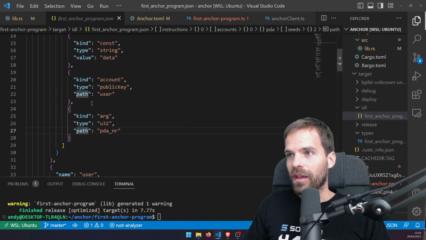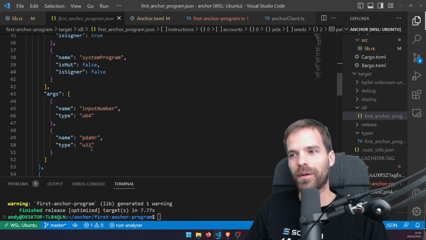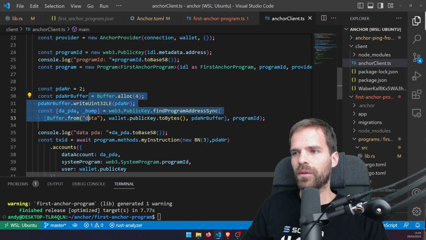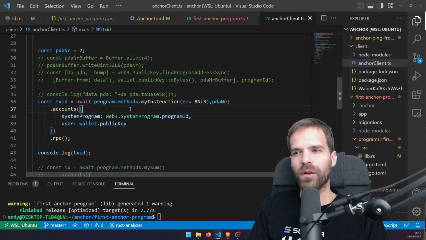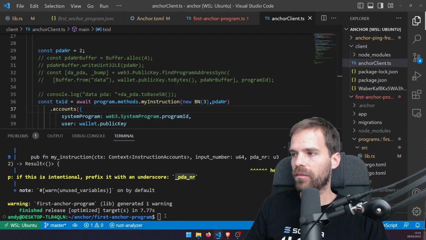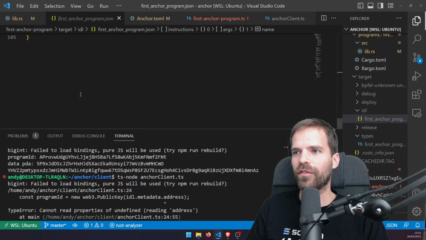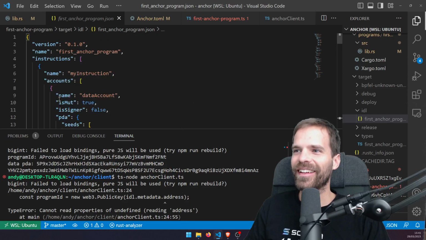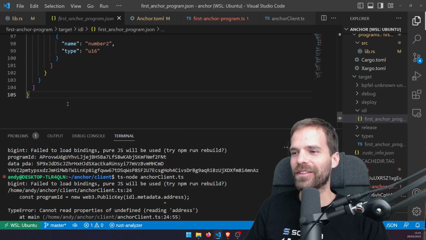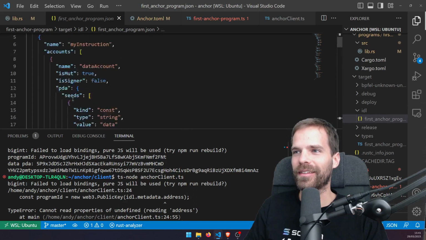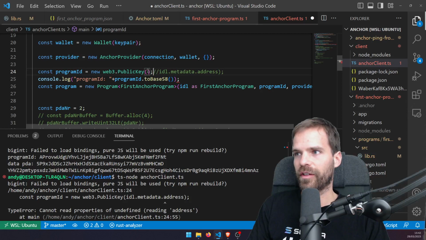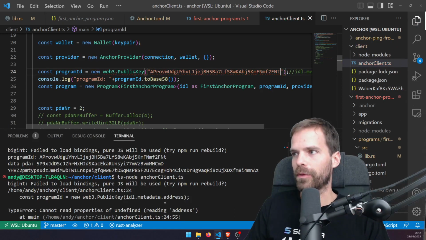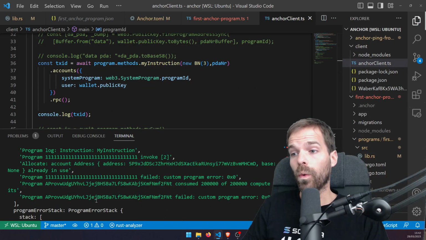Okay, I don't think it will need that PDA number here. We don't do that anymore. Data account we just don't provide now. Let's see what happens then. Oh, do you not have a metadata field anymore? That's funny. If I use seeds, it doesn't store the program ID as a metadata field anymore for whatever reason. Okay, I'm going to quick fix this by hard coding my program ID in here. So, oh, that looks interesting already though.